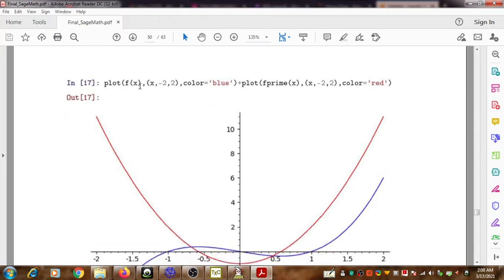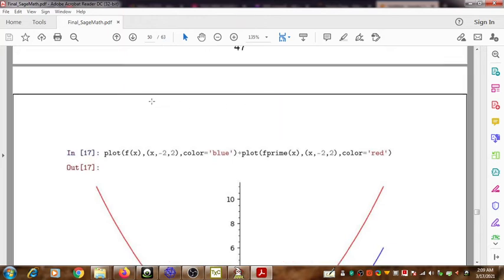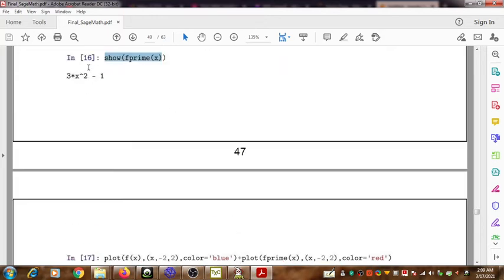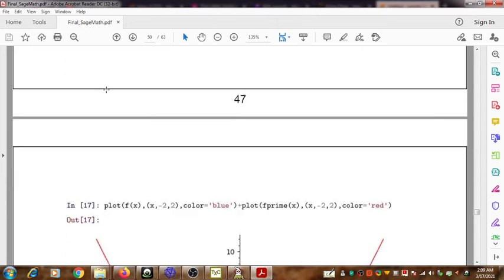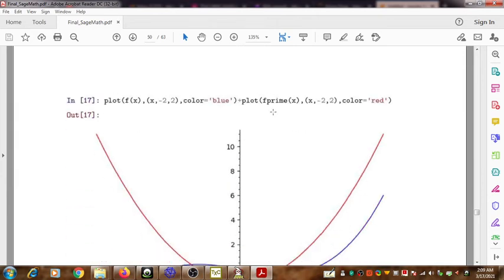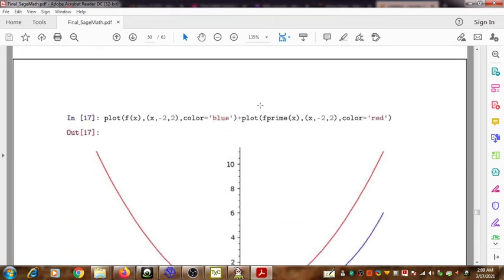This is the first plot, the first curve, and in addition to that, the system must plot the other function also. So for that, plot f prime, the location at which the derivative of the function is stored.